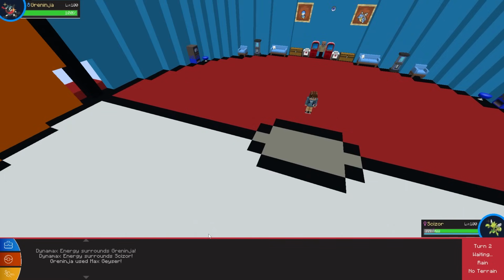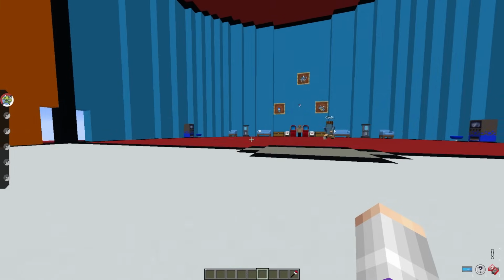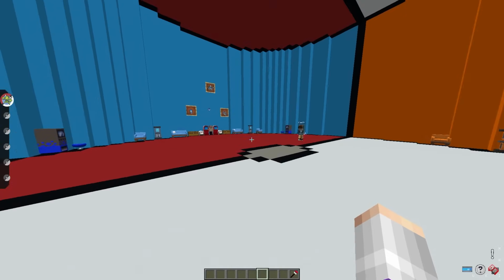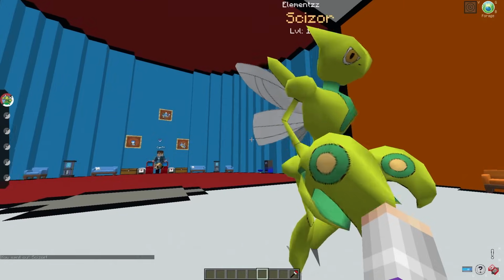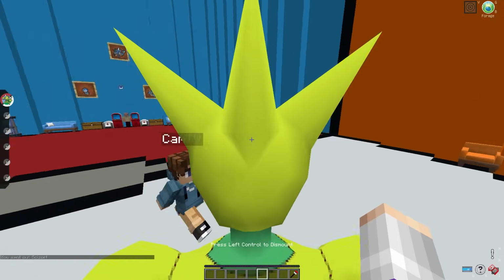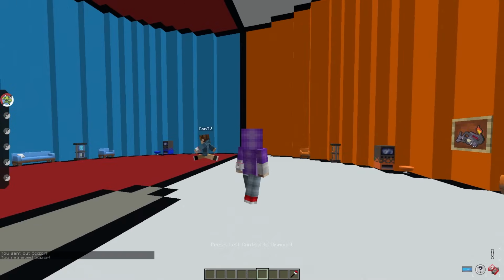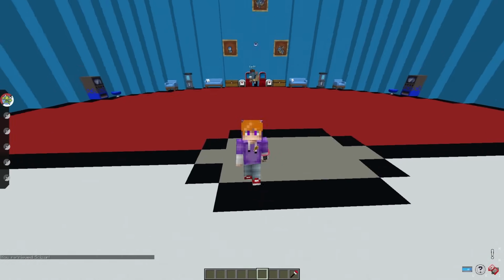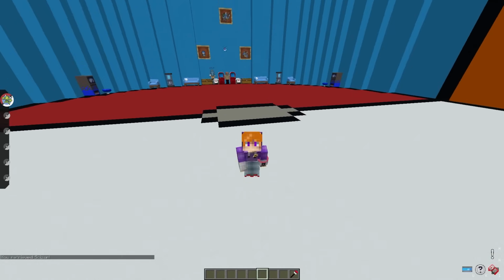I'm gonna use Max Geyser, and oh my gosh, you almost died, and I just fully died. No! Yes, you just got one shot! No, I thought my Pokemon could withstand it. Well, I guess my Scizor was just the perfect counter, but Cam, do you know what that means? That means you won. Yeah, I won, so let's put the wall back up so we can film this outro.